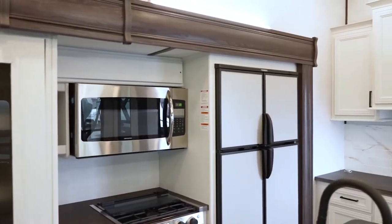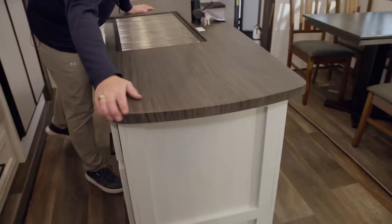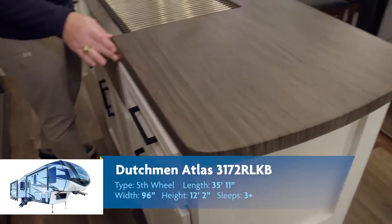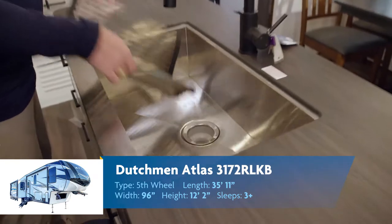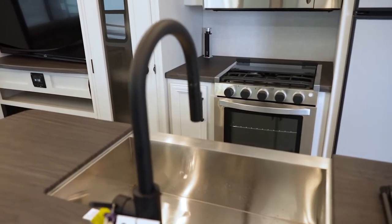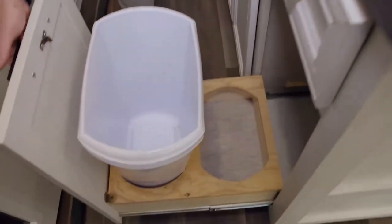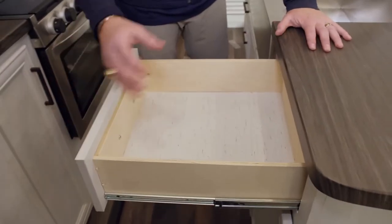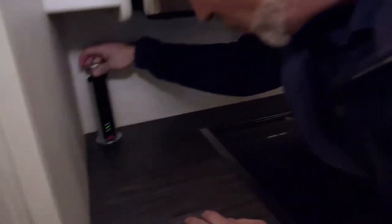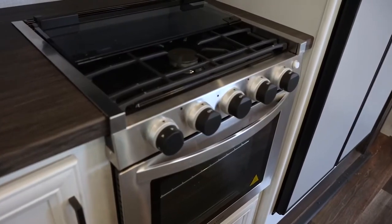With this 3172 RLKB, we have opposing slides giving us an island kitchen. Plenty of countertop space with pressed surface edge countertops with molded edges — no more T-mold. There's a drying rack over the huge undermounted stainless steel sink with a high-rise faucet and sprayer. Storage underneath, plus a pullout for your trash can and recycling. Fifth wheels think about the modern amenities and creature comforts of home. There's a pop-up USB charging station with 110 as well.